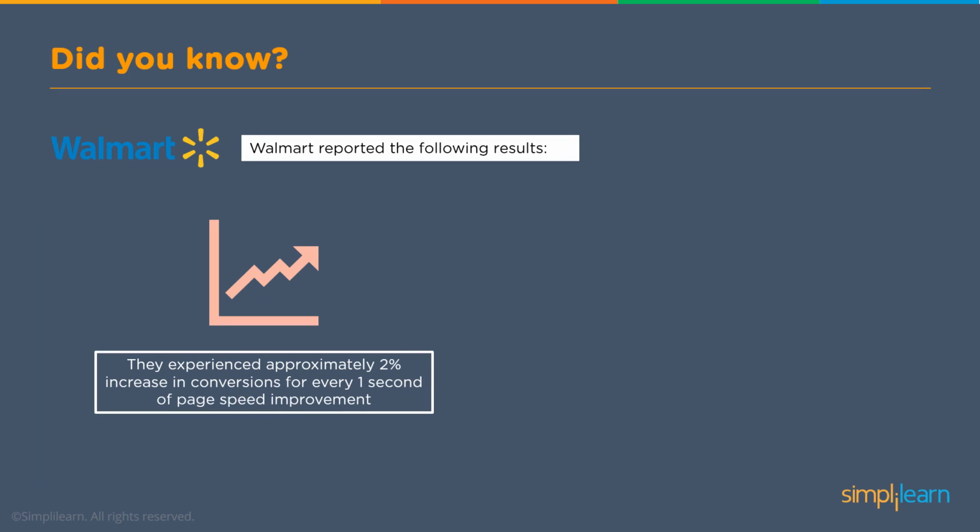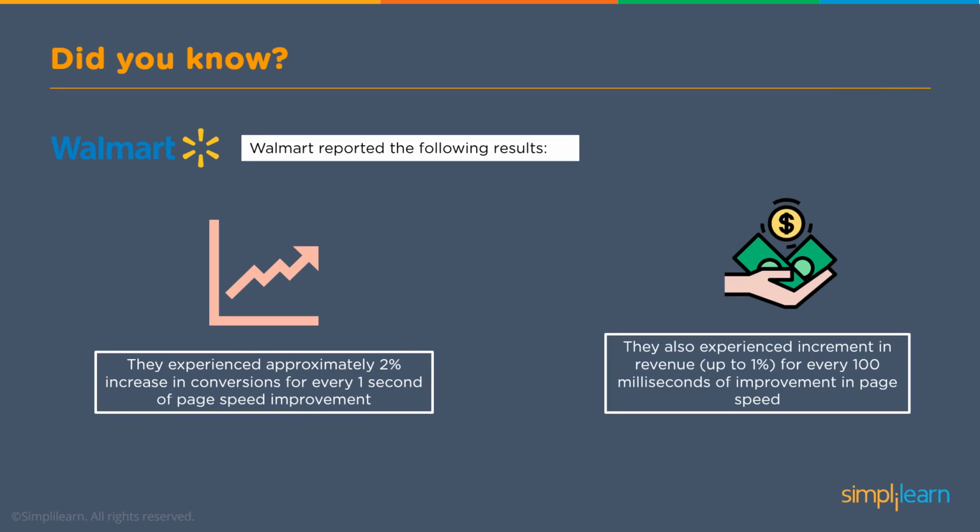So the quicker your page loads, the higher the engagement. With that improvement, they also experienced an increase in revenue. Meaning the pages loaded, people had a better user experience, they were able to check out easier, and that led to more revenue. So they were able to measure revenue against milliseconds. And that's something you can certainly do in analytics. You can correlate revenue with bounce rate. You can correlate revenue with page speed.